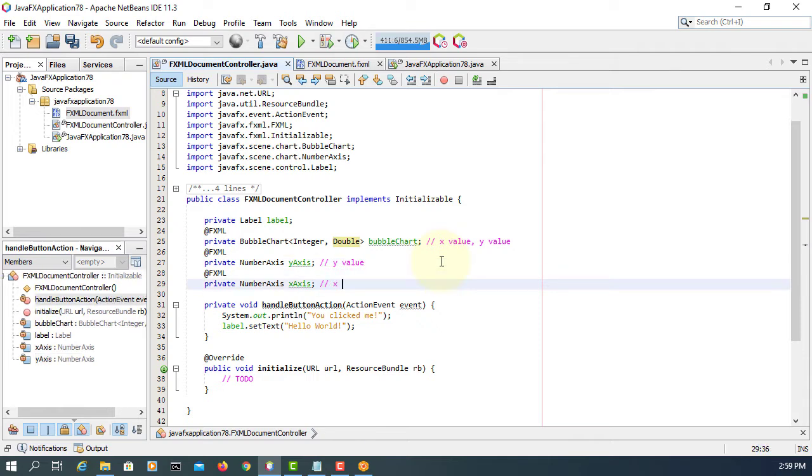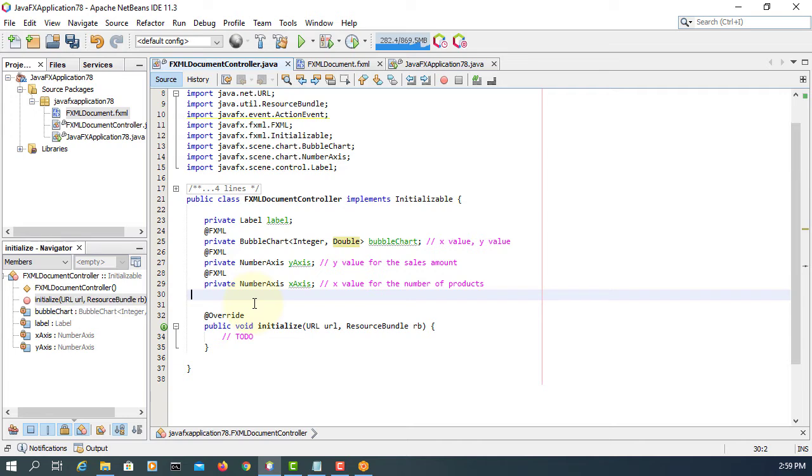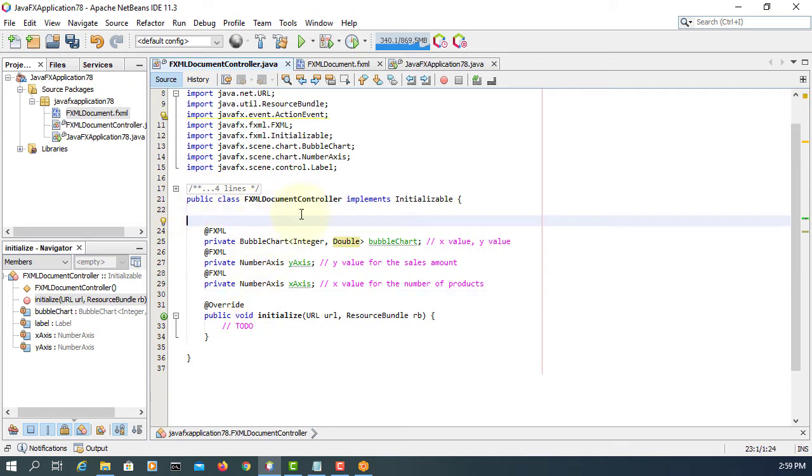So x value, let me make it clear for this example. Y value for sales amount, x value for number of products. Let me remove, I don't need that too.